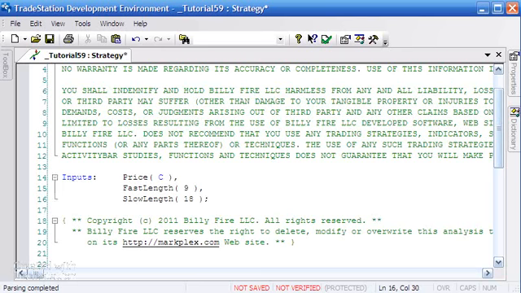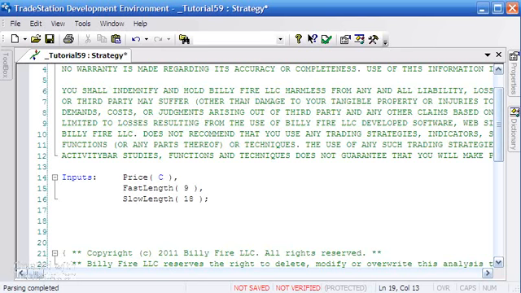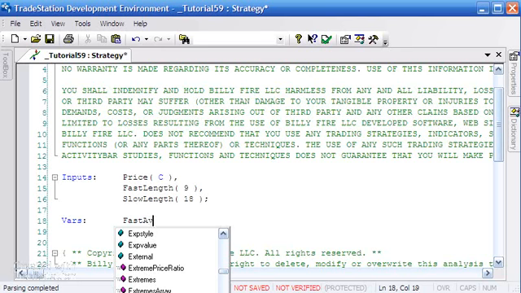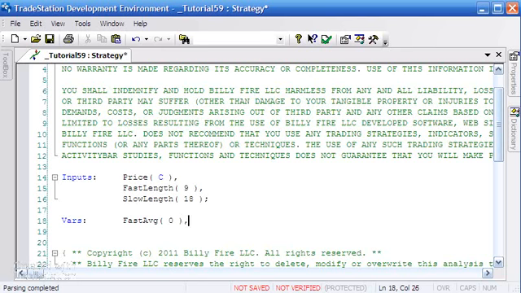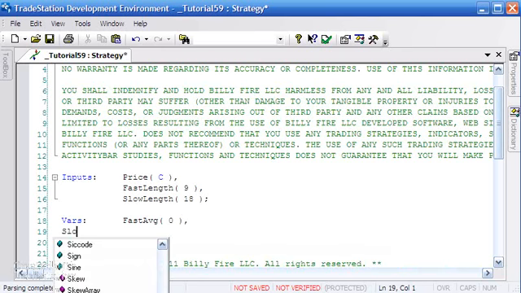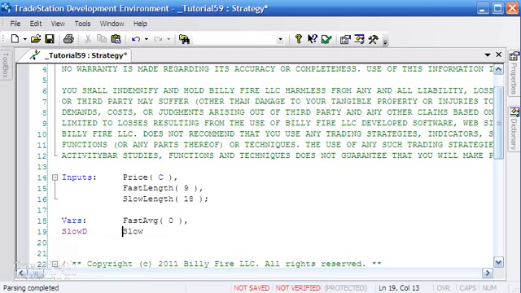We can do some calculations and then come back to the chart and apply it, and you'll see what I'm talking about. So for variables, we're going to have one set for the fast average and one set for the slow average. Okay, I think that's all we need for the moment.